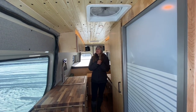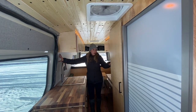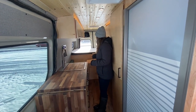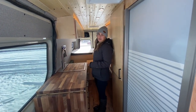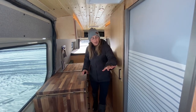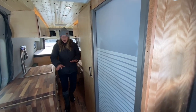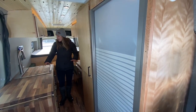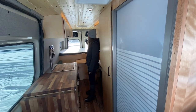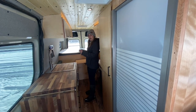One of my favorite things that people do in their vans. And then our custom upholstery on the walls is going to be silver Duramax. And then we have an aspen green leather upholstered dinette in the rear here. In terms of layout, we have our bathroom and shower up front. We have a little closet area. Then we move into our galley dinette back here. And then our fixed bed in the rear with a garage storage area beneath it. So I'm going to start in the front and we'll work our way back.